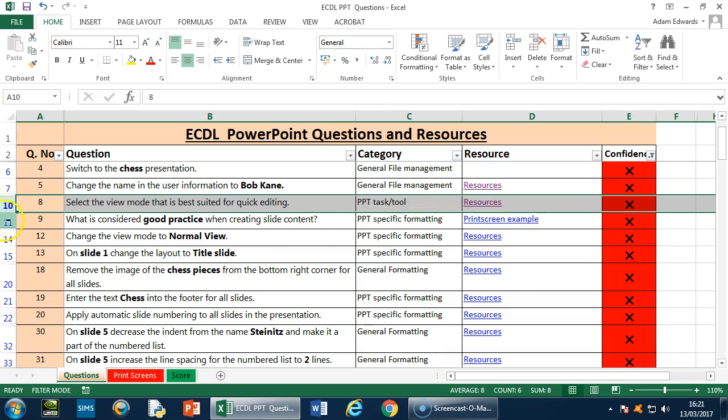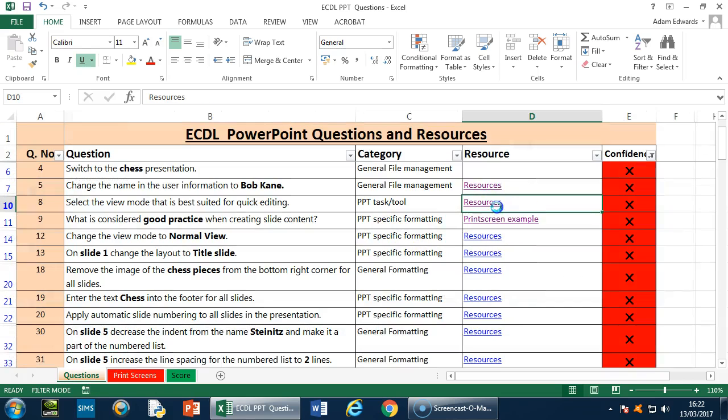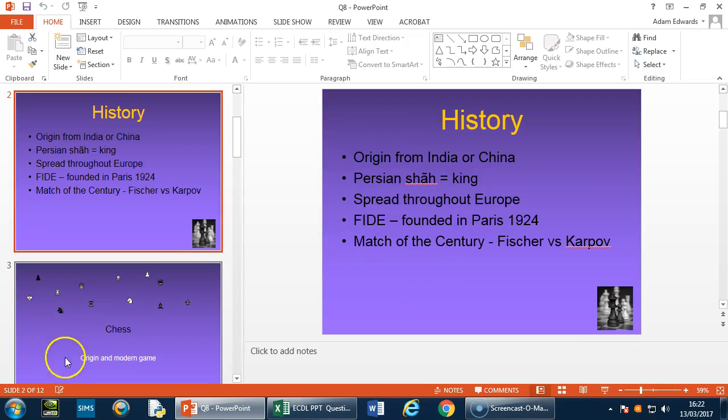Question number 9, what is considered good practice when creating slide content? You'll get a multiple choice set of questions, and it's anything to do with a list. If we look at any of the resources that we've got, they kind of give you it away. Look how that's a bullet point list.